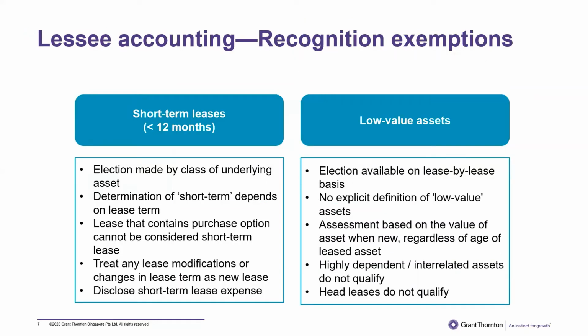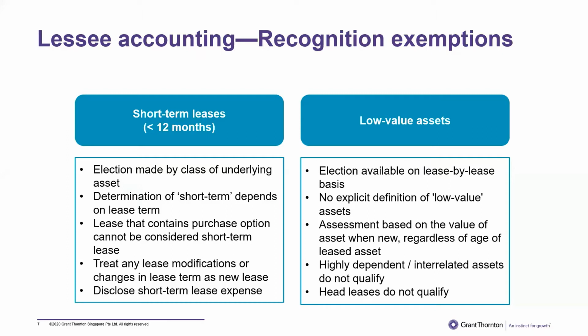So once you've done your assessment and you've come to a conclusion that it's a lease, you would need to put the leased assets onto the balance sheet and the lease liability in the balance sheet. There are, however, two general exceptions or exemptions to this, and these are optional. You need not take it, but in our experience, most companies do avail these exemptions.